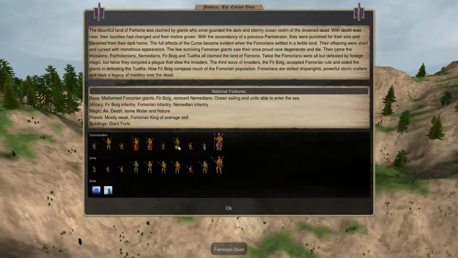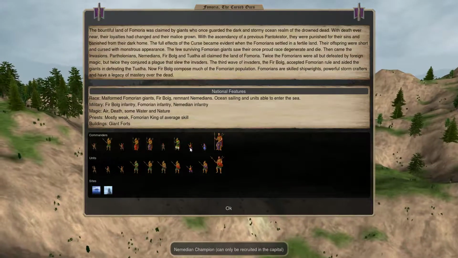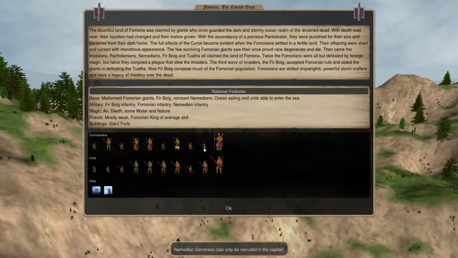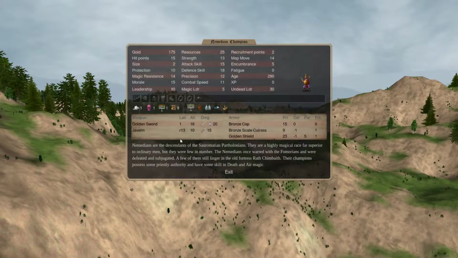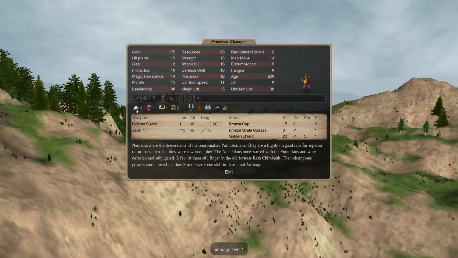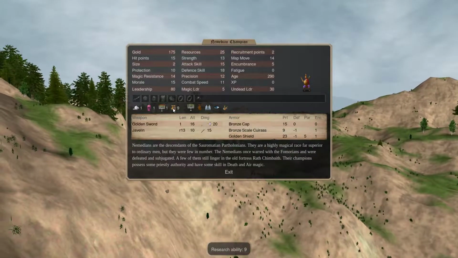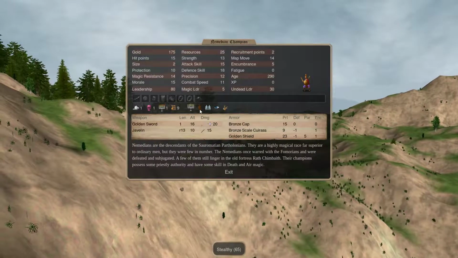Speaking of which, we don't really seem to have many powerful mages yet. So, I think this is the first Numidian we've seen. And pretty weak mage. Level 1 priest. Researcher. Stealthy though, quite stealthy.